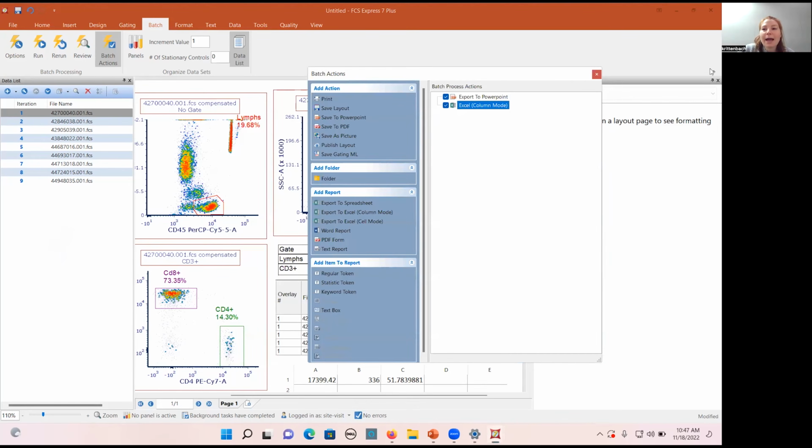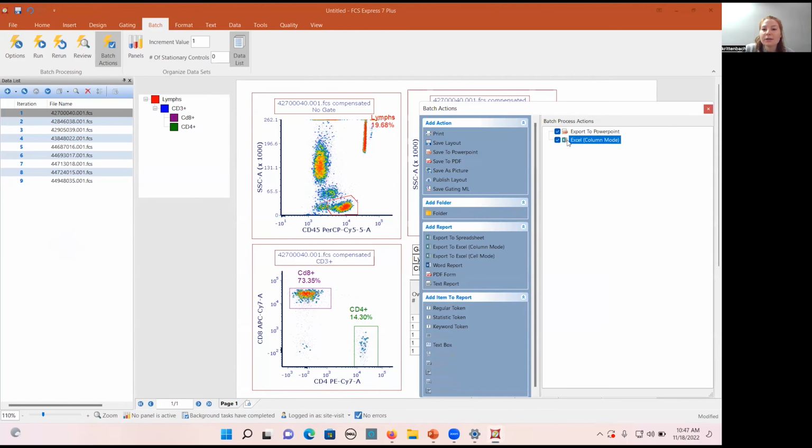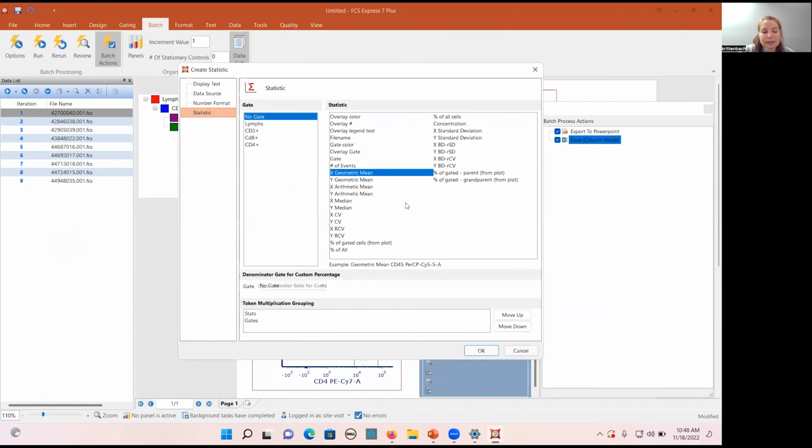So we can actually drag and drop objects from our layout onto this action to report any statistics that we want. So if we wanted to, we could drag and drop an entire plot onto that Excel action. We could choose to report statistics or keywords. I'm going to choose statistics. And then here, you don't have to just choose one at a time. We can multiple select these statistics by holding down the control button on our keyboard.